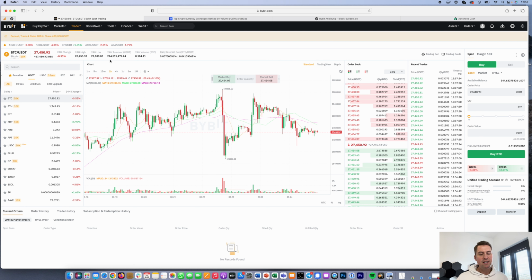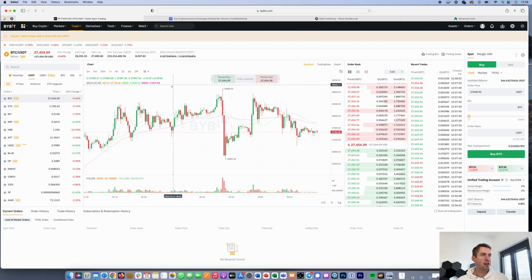If you trade Bitcoin, for example, as a futures contract, you can use up to 100x leverage, and you can even short a cryptocurrency. So if you think the price will go down, you can short it. So that's basically the main difference between spot trading and derivatives trading or futures trading. So keep in mind, if you want to hold a cryptocurrency for a long time because you think the price will go up, you would always use spot trading.